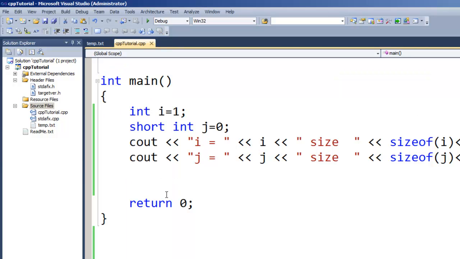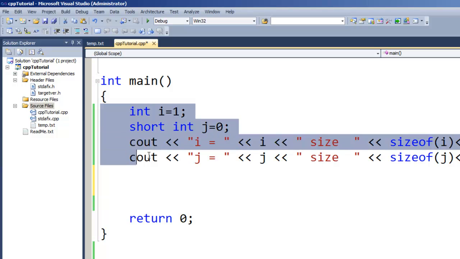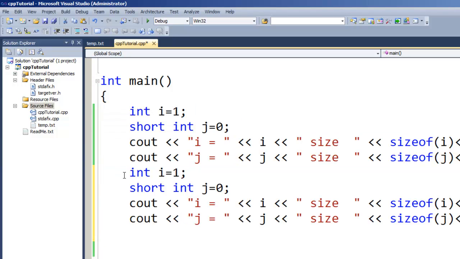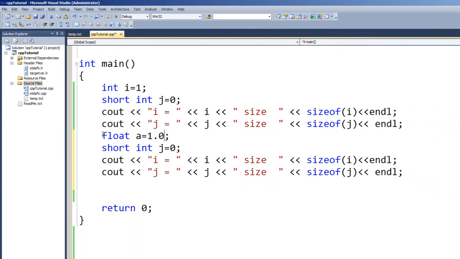Now quickly, let's go ahead and do the same thing with some floats, and the float and double. So let me copy this and change this, let's say float, and let's call it A. Since it's a float, let's give it 1.0. And make B a double, and make it 0.5 or half. So A and B.